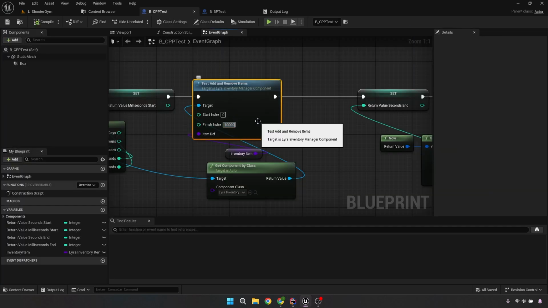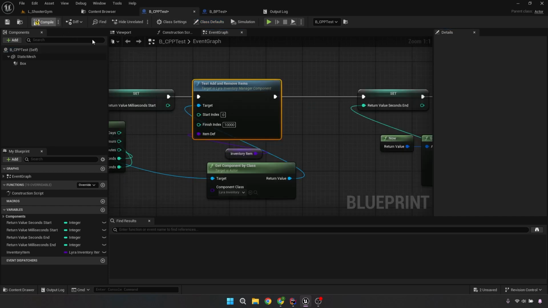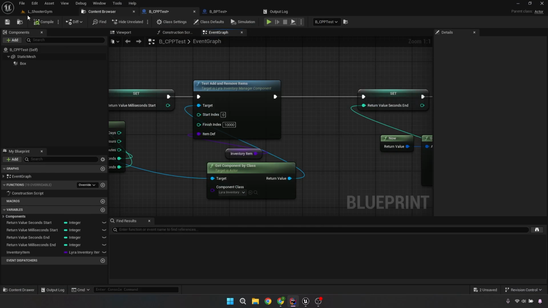Let's try it. And there's 0. Did I save these?